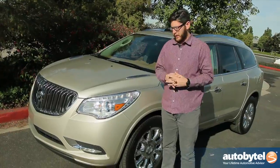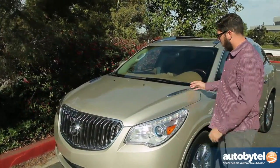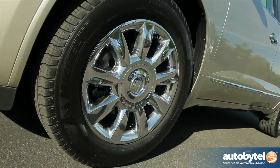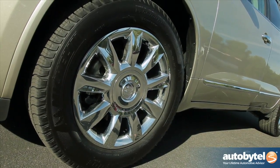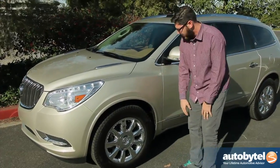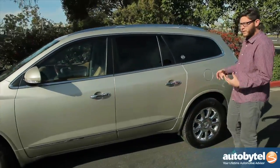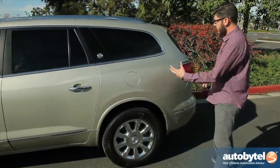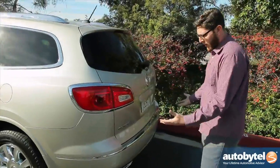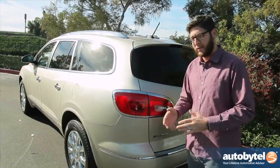Styling-wise the Enclave is a bit of a mixed bag. There are Buick elements you'd expect, like this grille up front and the large Buick badge. The portholes, which should be on the fender, have been moved to the hood. Coming around to the side, these are nicely designed wheels with big meaty tires — good to see some actual sidewall, though the chrome is a take-it-or-leave-it option. The side is a big canvas they keep subtle, which is probably what the Buick audience likes, with little flourishes and a bit more chrome. Coming around to the back, it's fairly plain — great if you want subtle styling, but if you want more outrageous looks you'll have to look elsewhere.